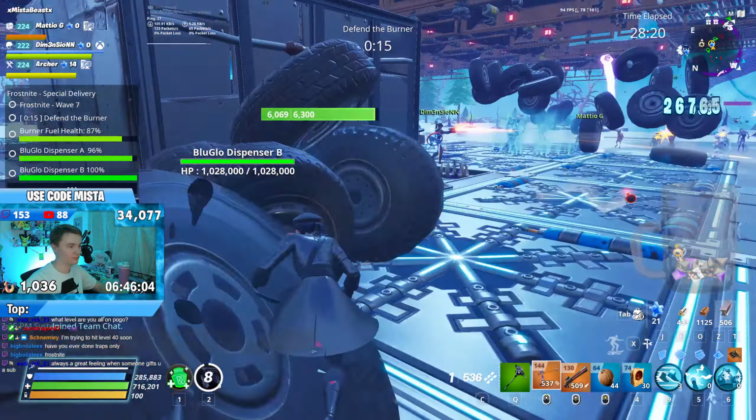Where's Archer at? Archer! Where are you at, Matteo? You got a power cell? Matteo, I want your planks. Matteo, can I have planks? Matteo, please, planks. Planks, Matteo. Oh my god.